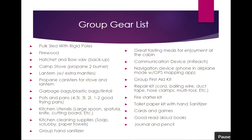I won't go over the whole group gear list, but some highlights: pots, pans, and utensils are not supplied, so you'll need to bring those. A camp stove is useful — you can cook over the wood stove, but something to heat water faster, whether a Coleman two-burner or a Jetboil, is nice to have. A group first-aid kit is important in case of any accidents. A communication device — an inReach or satellite phone — is necessary since there is no cell coverage out there. Make sure to bring your own toilet paper, plus the fun extras already discussed.